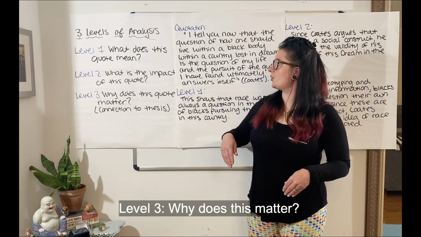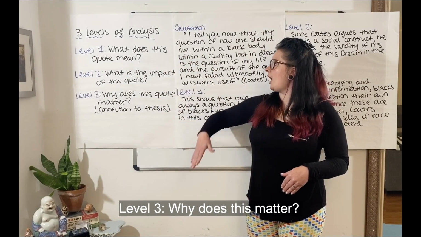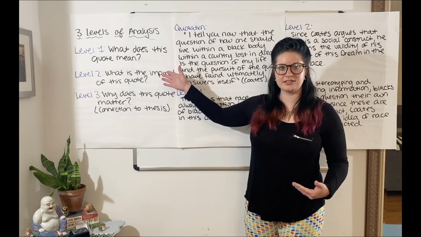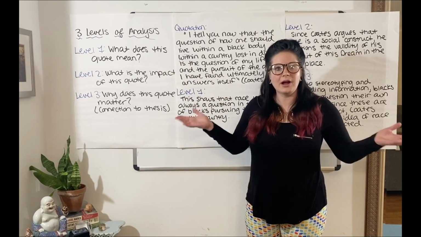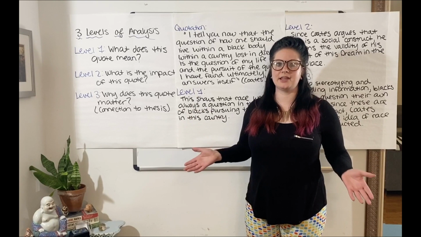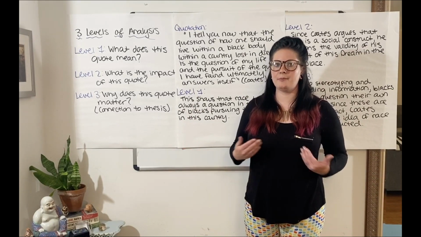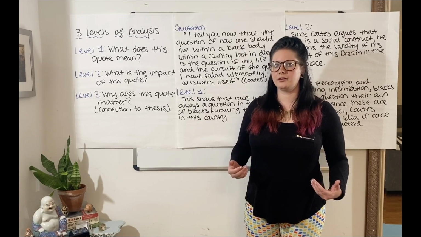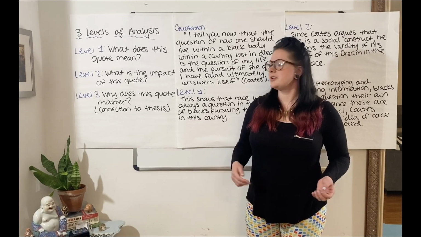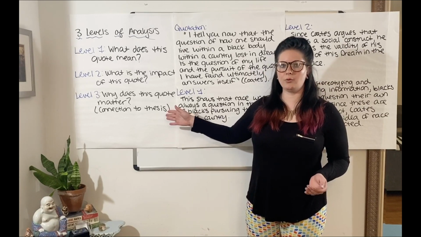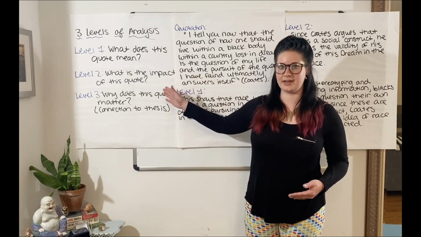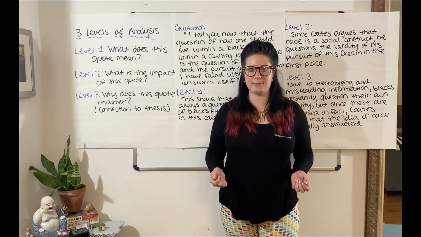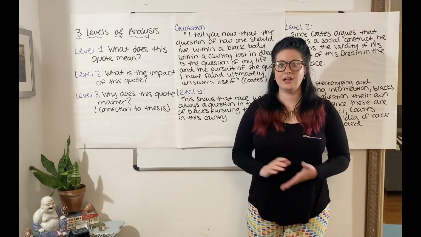We've already explained what the quote literally means, how it impacts the story itself, and now you're connecting it back to your thesis. So basically, so what? Why does it matter? To your essay, why does it matter? We've explained why it matters in context of the book and in context of the characters, but for your overall point, why is this quote so significant? So level 3 is really important. That's where we are tying everything back to the thesis statement. So we shouldn't be using any quote or explanation that can't be tied back to the thesis itself.